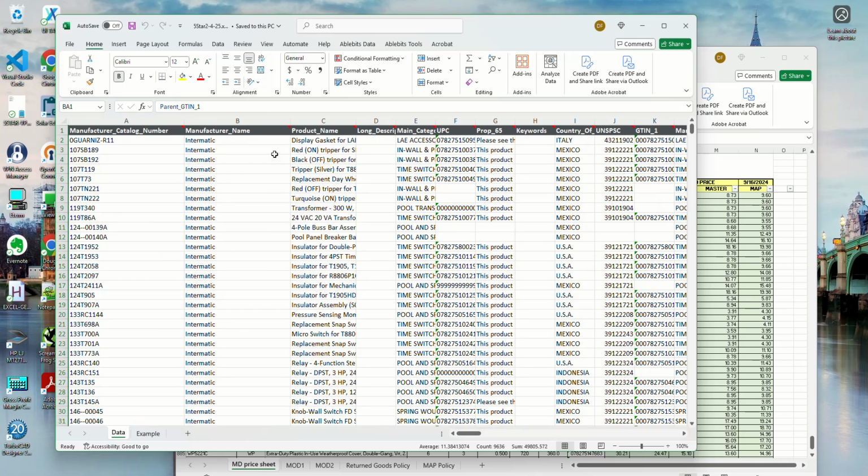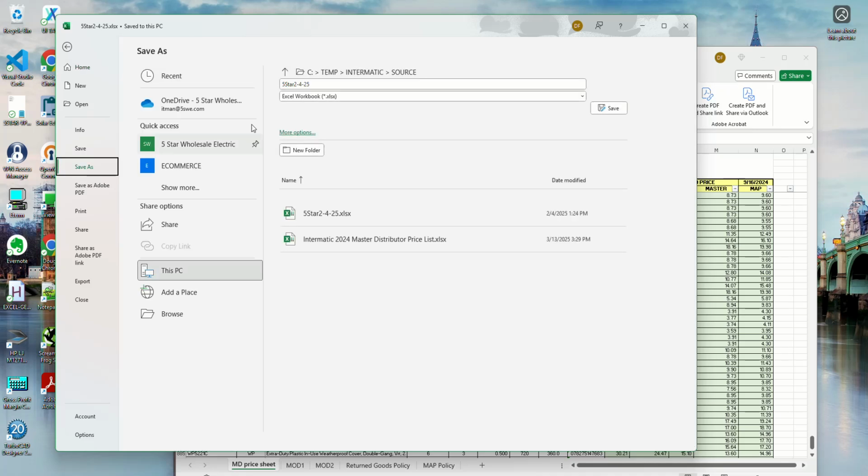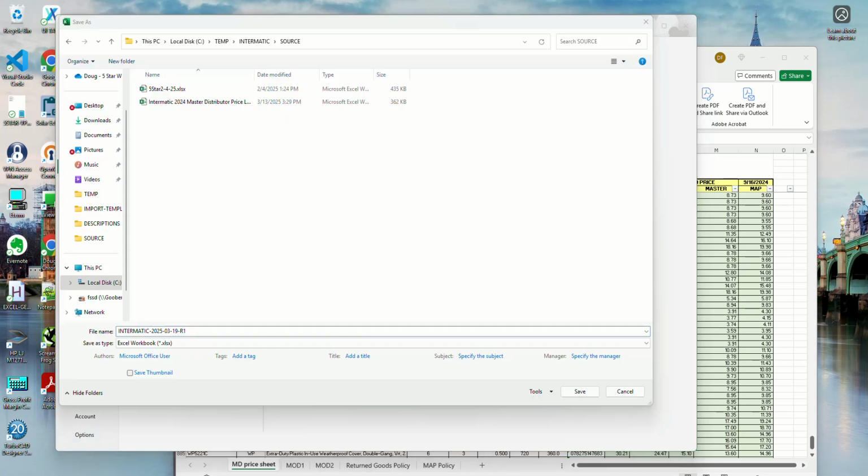What you're going to want to do is save this base sheet under the new naming convention, which of course is going to be brand, year, month, day, and R1 for revision 1. That's always the starting point worksheet. So we're going to take this base one. We try not to alter the original documents because we may never know when we have to go back to them. So we do a file save as and save it under the right naming convention. That will be our starting point.